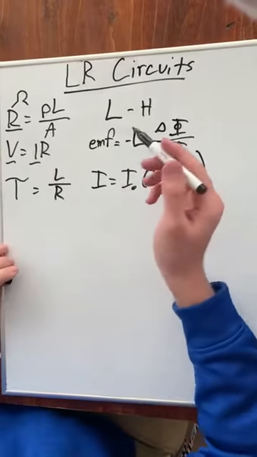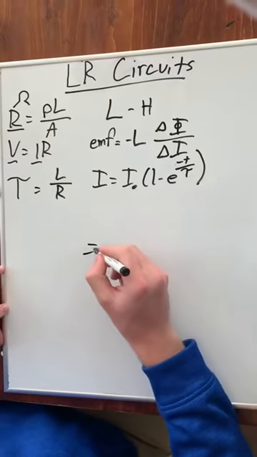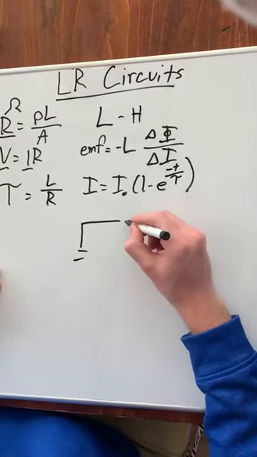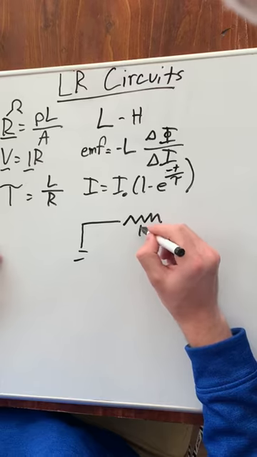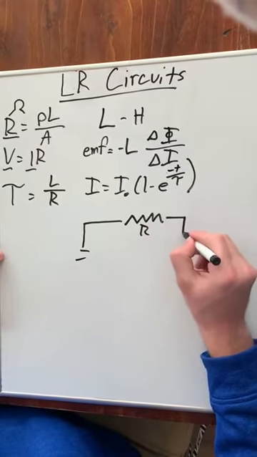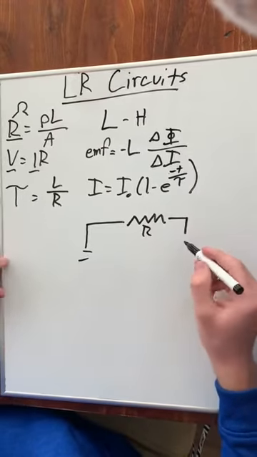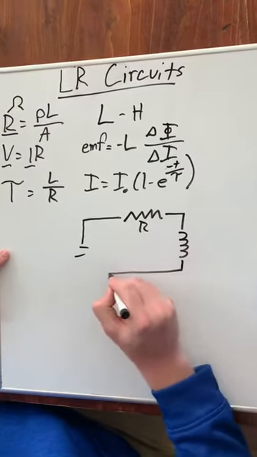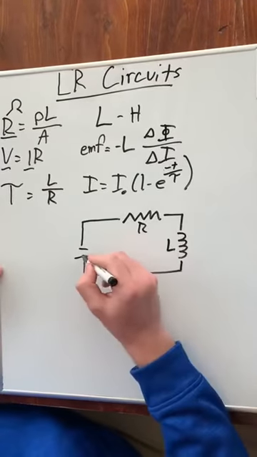And so using those, we know that often, for example in a diagram or when you're using resistors in circuit questions, you'll see resistors labeled like this. So that's going to be our resistor. This is our battery, obviously. And then how we draw an inductor in this, which is a little bit less common, sometimes you'll see it as a coil, just kind of rounded. A lot of times you'll see it like this, and that's how that will be characterized in a circuit diagram. So that is our inductor, and this obviously is our battery.